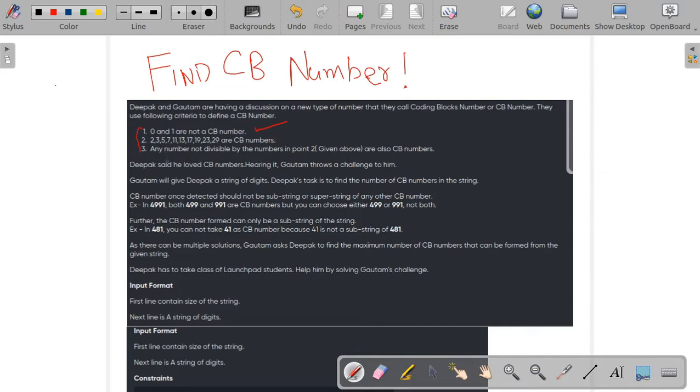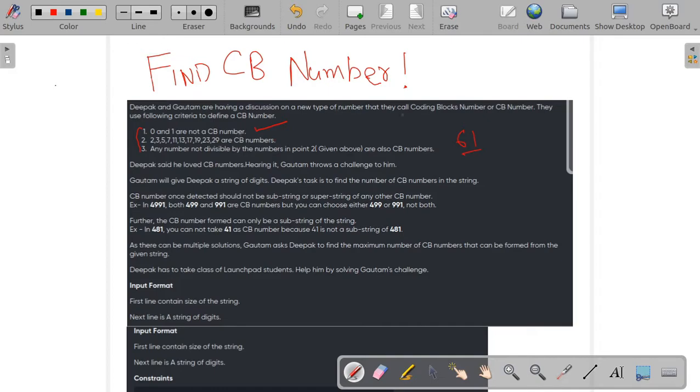The third point says any number not divisible by the numbers in point 2 given above is also a CB number. So let's say we have a number 61. If 61 is not divisible by any number in this list, let's say 61 is not divisible by 2, not divisible by 3, not divisible by 5, not divisible by 7, not divisible by 11, and we will check for the other numbers also.